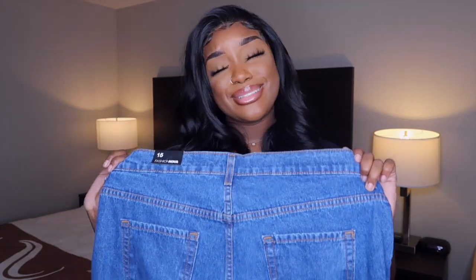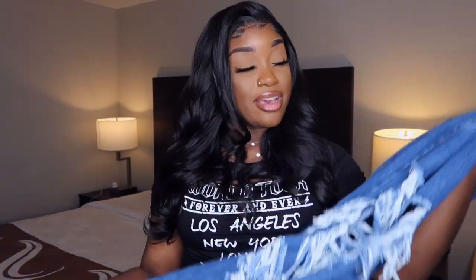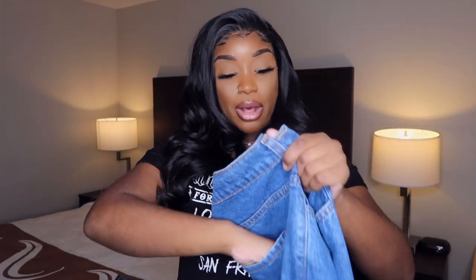Like, I was like, these are my favorite pair of jeans. But they were really cute. All the pockets and stuff worked. Everything was functioning. And if I didn't say otherwise in the other pieces of the haul, they all worked. I will let you guys know if the zippers and stuff didn't work, but they all function.